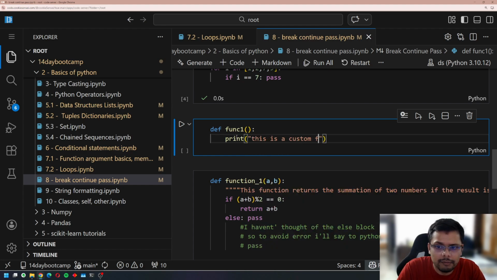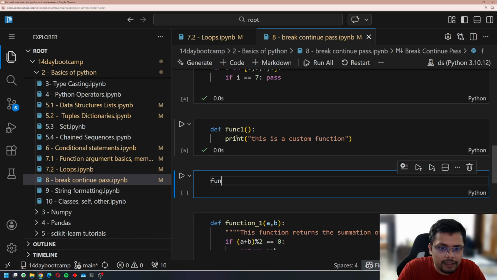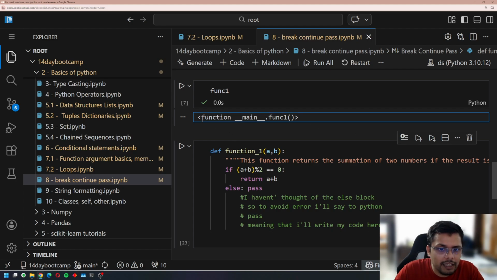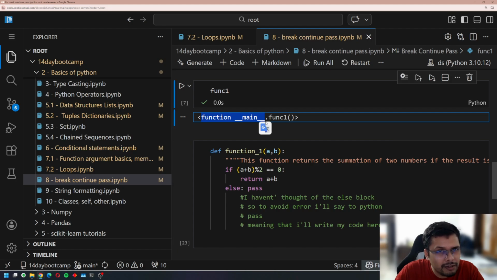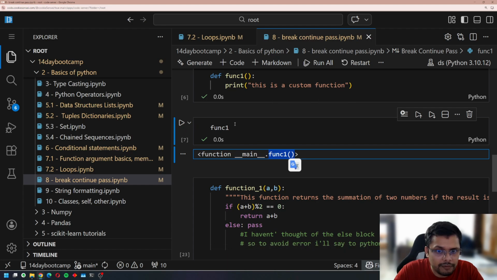Right now I have defined the function, but I haven't called it. So if I write func1 and just run it, you will see that I have defined a function inside the main module, which we'll be talking about maybe if we have time. And I'm executing func1.